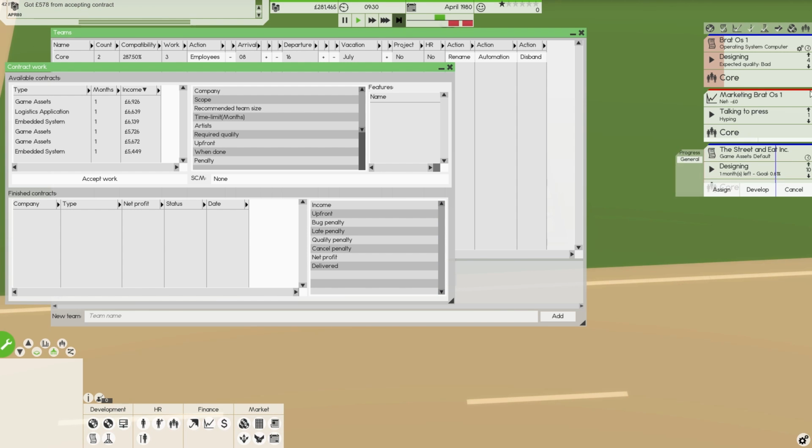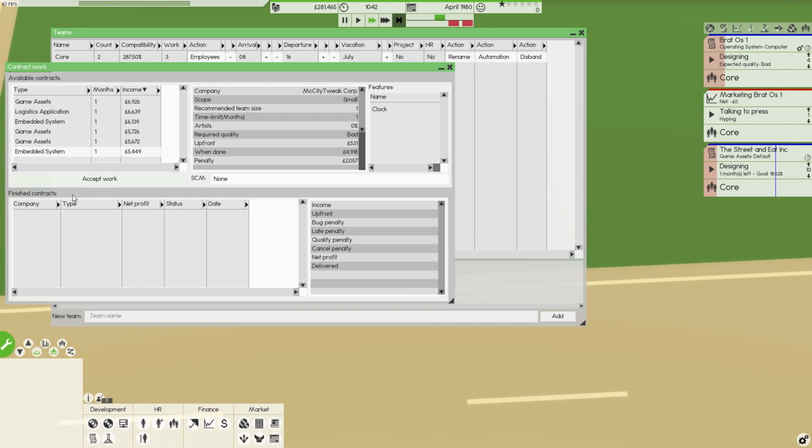So let's quickly punch this contract through. 9 AM in the morning. We're going to go one month through. Embedded systems, we can actually produce this in no time at all, but I don't want to do it just yet. I want to get this through and done, and then we'll see if we can get that through.